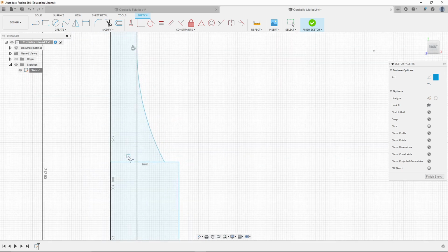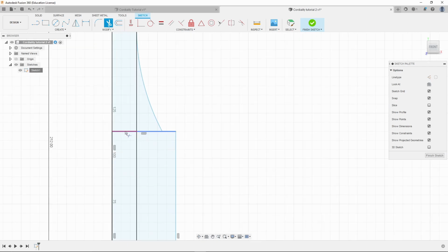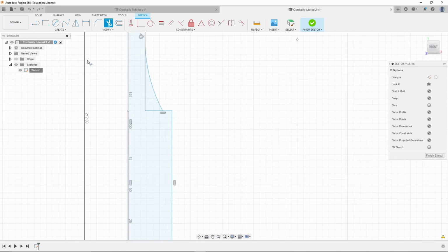Now don't worry about all the extra lines that you're not going to need, because we'll use this tool up here, the trim tool, later on to get rid of those. I'll just show you what it does. If I click on a line, it will snip it away, or if I click and drag through a line, it snips it away as well. All right, but we'll come back to that later on when we're ready to finish this off.